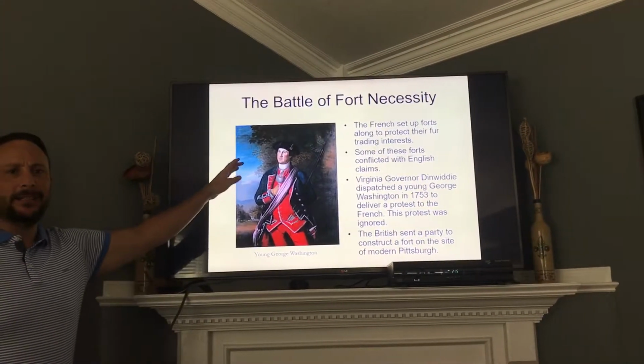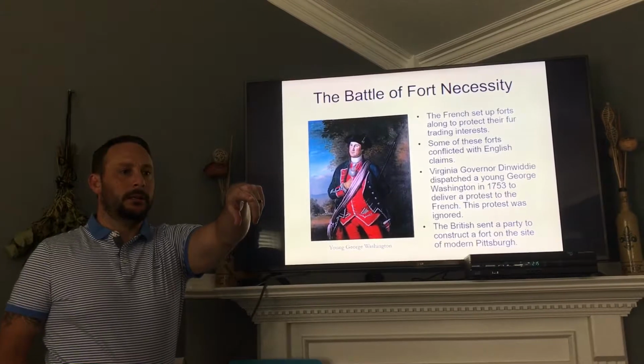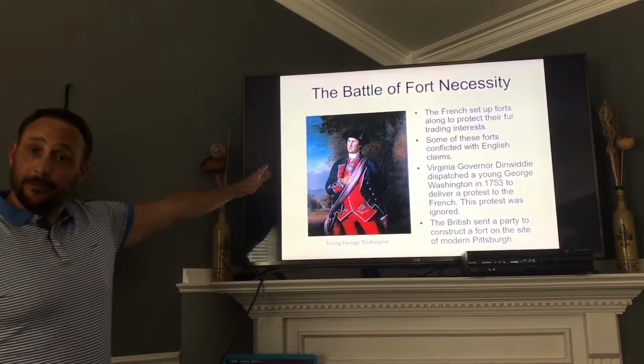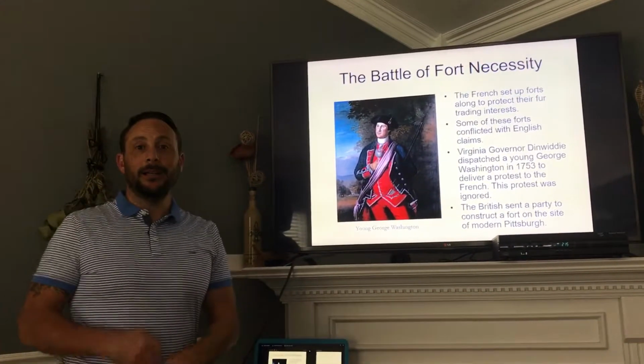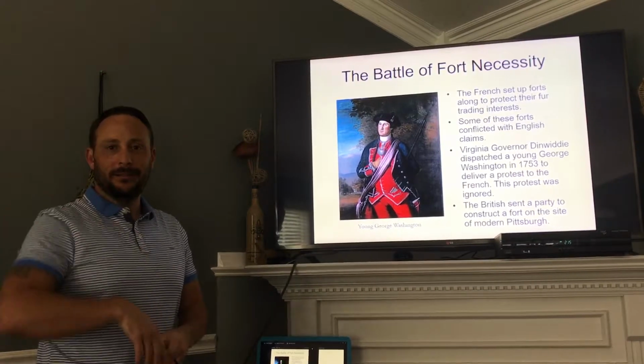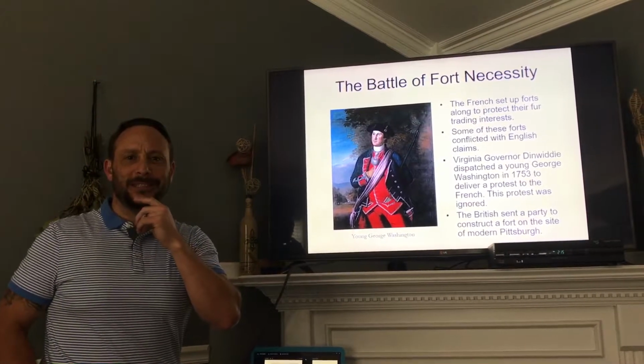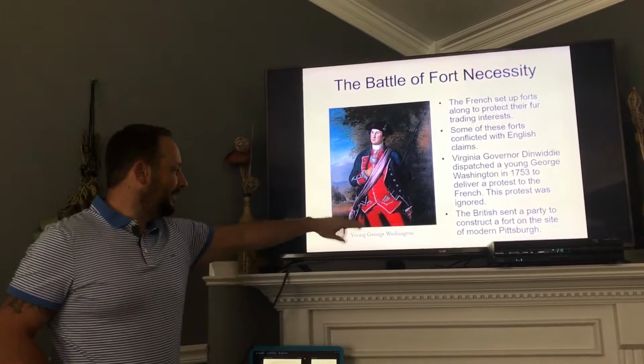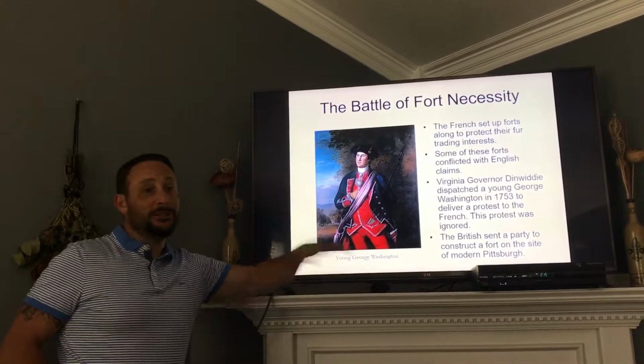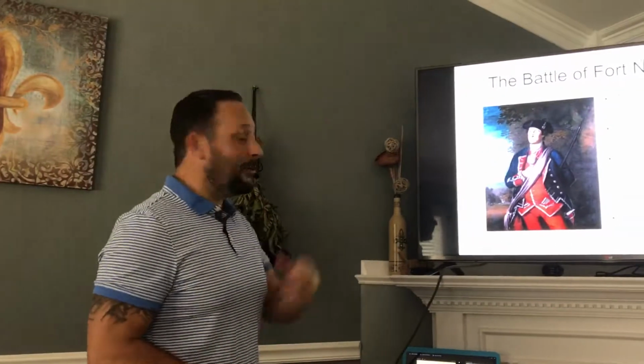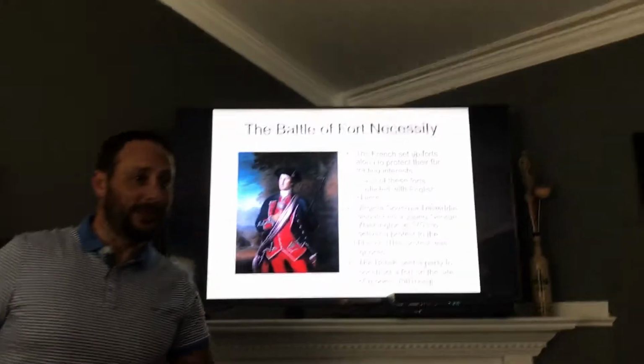Anybody know who this guy is? Johnny. No, it's not Napoleon. It kind of looks like him, but it's not Napoleon. Anybody else? Missy, up front. George Washington. How'd you figure that out, Missy? It says it under his picture. Yeah. Young George Washington. Good hint. Hey, context clues, guys. Always check them out. Thanks to your English teacher for that one, Nate.